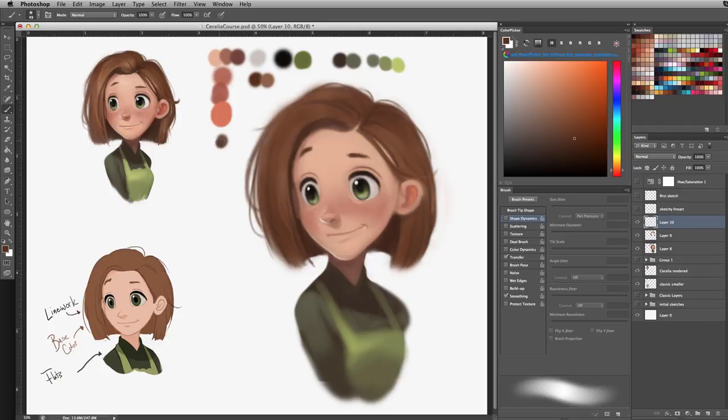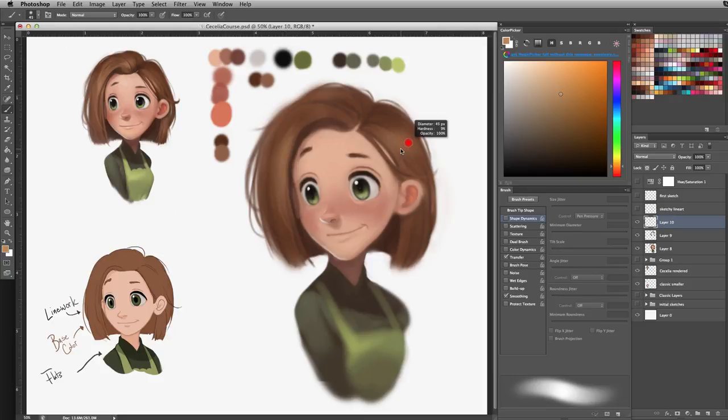And since these are my hair colors, I'm going to go to my color picker now. I'm going to do it a bit higher in value, and I think I'm going to have it be around the same saturation, but I'm going to bend it toward yellow. And this goes back to when I was talking about bending your lighting towards yellows and your shadows towards your purples, or more importantly, your warm and your cool colors. This is what I'll do for hair, and then I'll lay out where I want the basic shines to be.